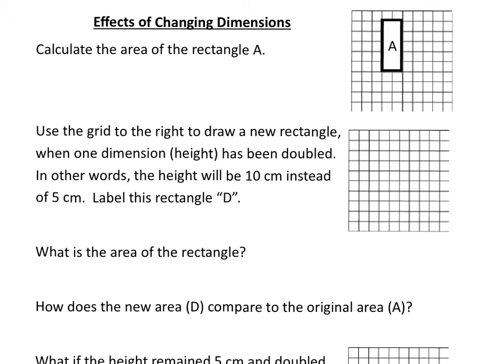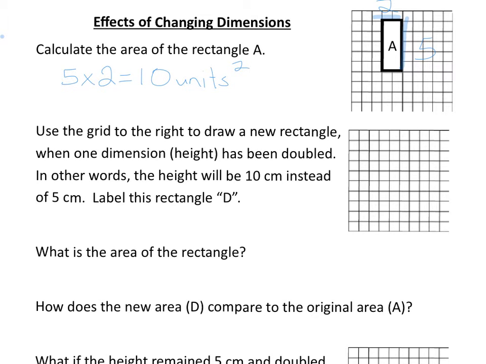Well, we note that rectangle A is 5 squares down, and it's 2 squares across the top, or wide. So we would say 5 times 2 is 10, and in this case they didn't give us units, so we would say units squared. This is an example of why when we do area it's talking squares on the units, because we want to know how many squares are covered by that shape. So we find out that rectangle A is 10 square units, or 10 units squared.